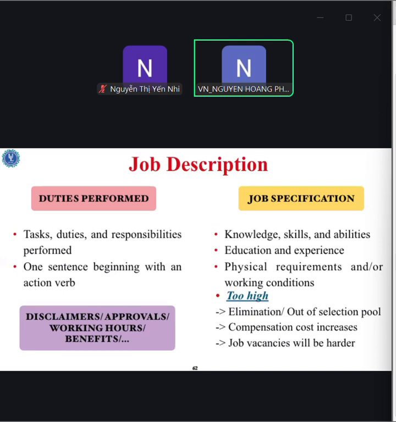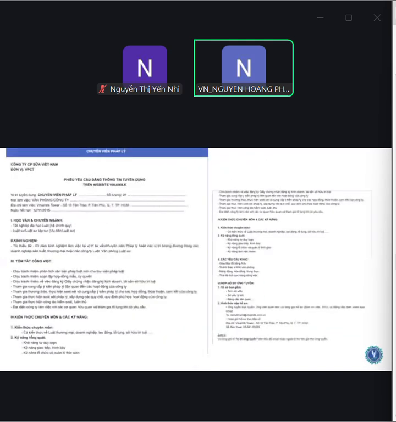So now we will look at the first example right here. This is about the legal executive, chuyên viên pháp lý, okay. So look at this example. Can you guys analyze each component of the job description for me? What is the job identification right here?